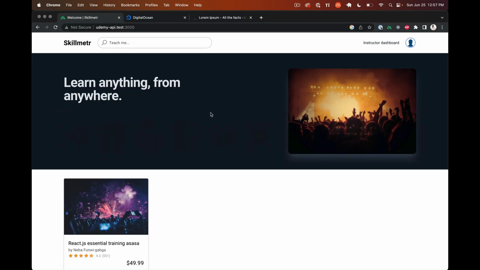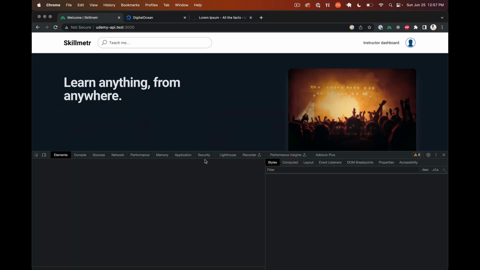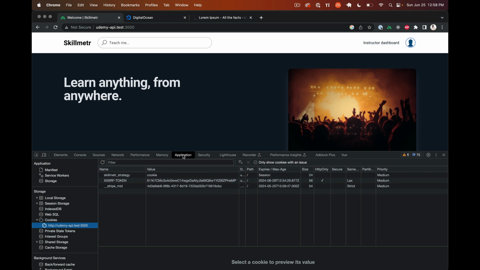As far as authentication goes, we are going to be implementing HTTP only cookies for authentication, okay? And so we are not going to be using Laravel Sanctum stateful authentication. We are going to be doing an API token authentication where Sanctum issues tokens to the users in the front end, and those tokens get stored and sent back with requests.